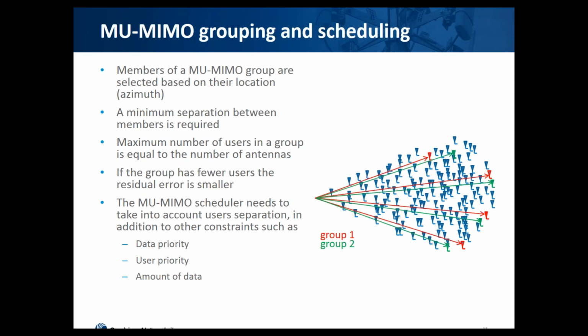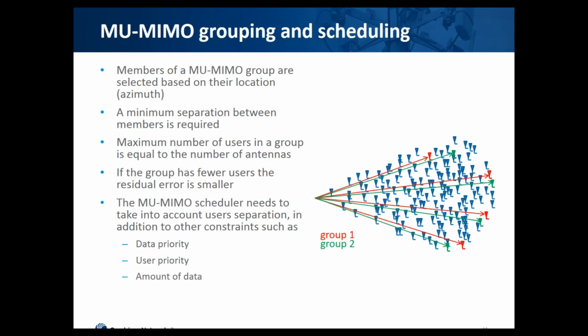Then the location of the users requesting data. Are the users spaced enough they can be part of the same group, or do multiple groups need to be formed? And also the amount of data to send to each user. For example, if one user is downloading a movie and another is only receiving a short packet, it may not be worth going through the calculations for the weights in order to group these two users if one transmission takes very little time. It may be better if the user that is downloading a movie can be grouped with a different user who is also downloading a large file, so the two transmissions can be grouped for a longer time.